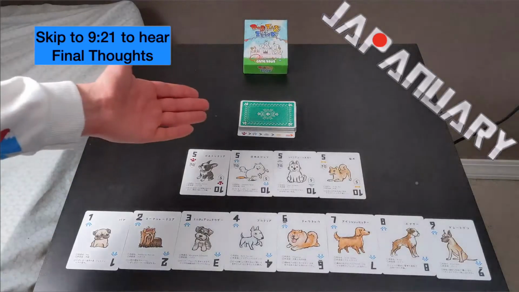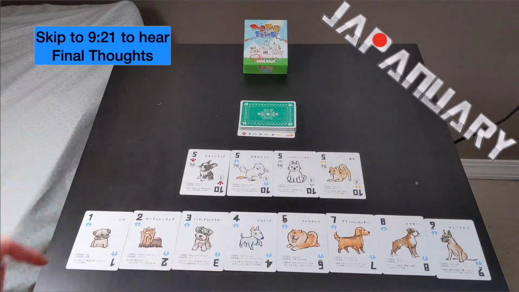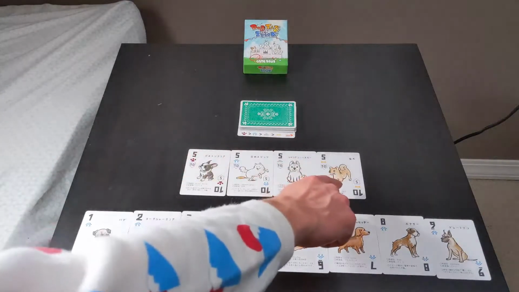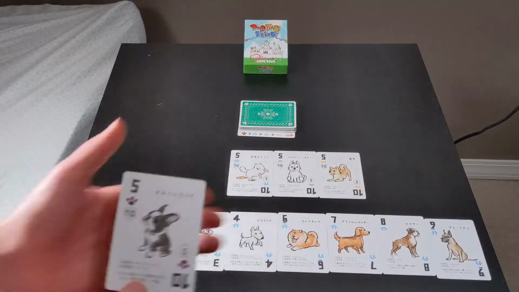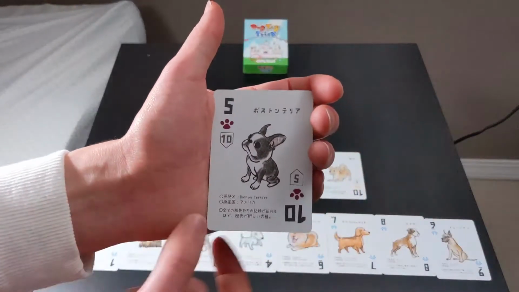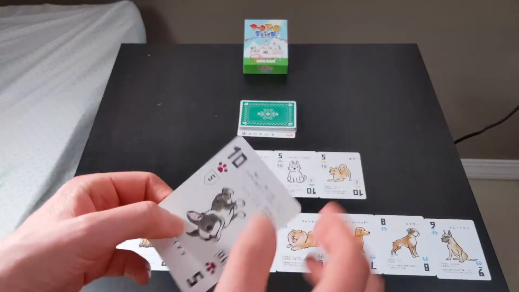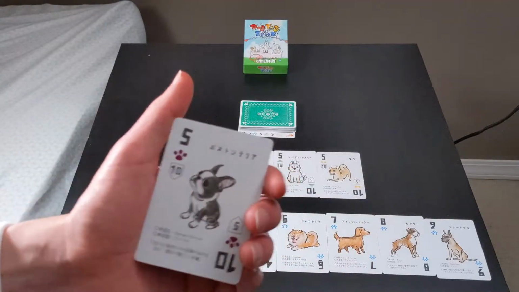The deck in Dog Tag Trick is made up of 36 cards, so it's numbered 1 all the way to 10, and there's 4 suits. What's interesting about the 5 card is that it also has the 10 on it. If a player wants to play the 10, they would just play it like this, or flip it like this if they want to play the 5.